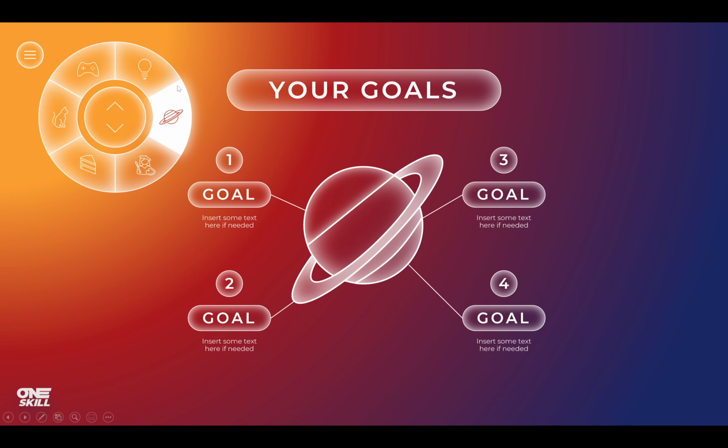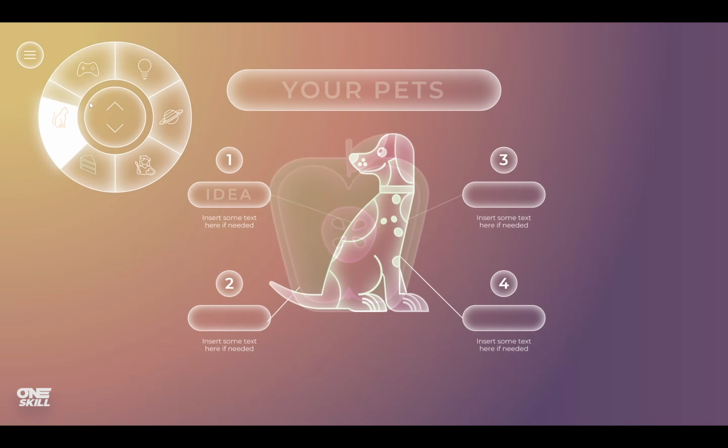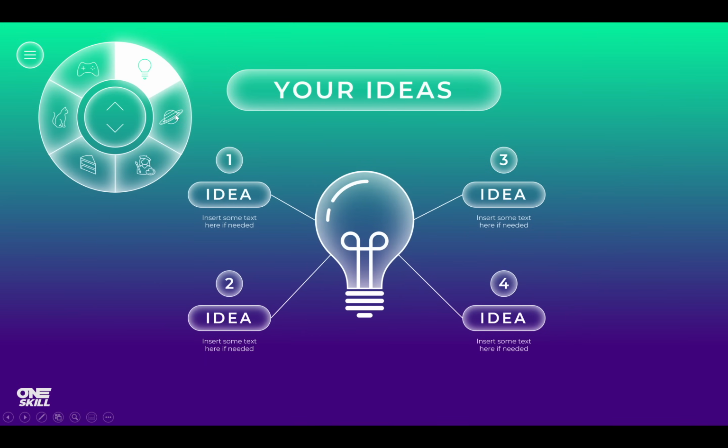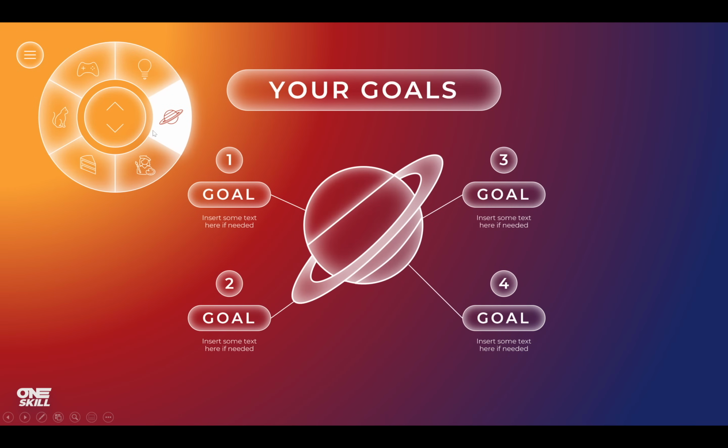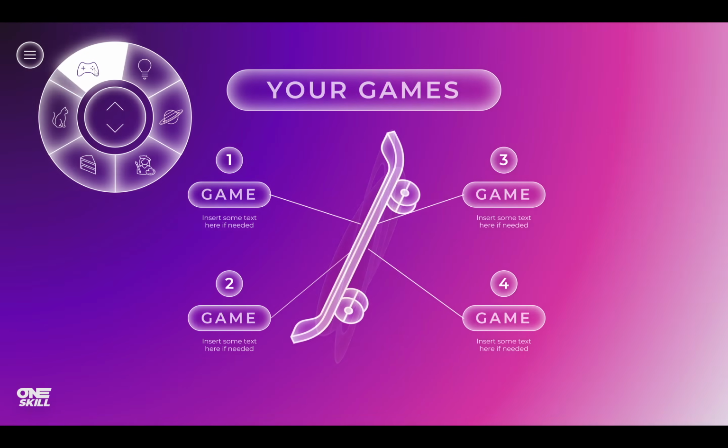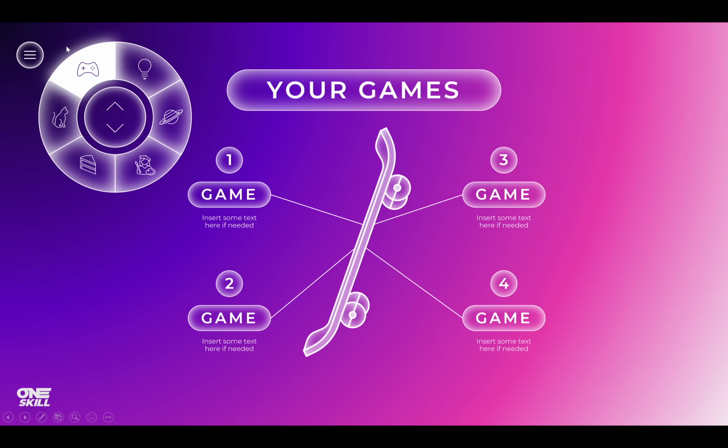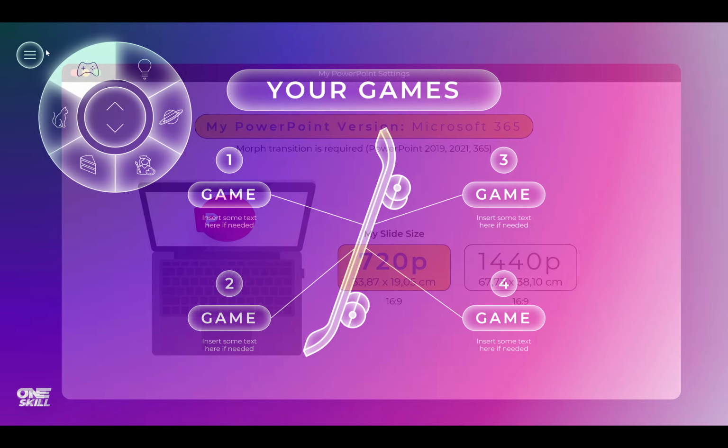And as you can see, we have this white active segment which basically is following our mouse clicks. So that's super awesome, and this is also happening thanks to the Morph transition. So Morph transition is super awesome and we'll be using it in today's tutorial.